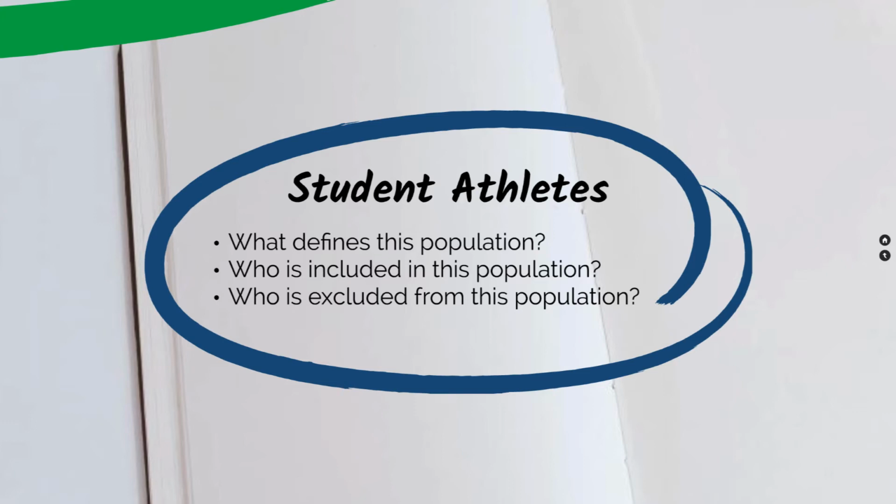So don't just think about inclusion into the population, think about exclusion. Do they have to be active athletes? Sometimes managers are considered part of a team. Does that mean they are a student athlete, or do they have to have a prescribed role on the team to be considered a student athlete?